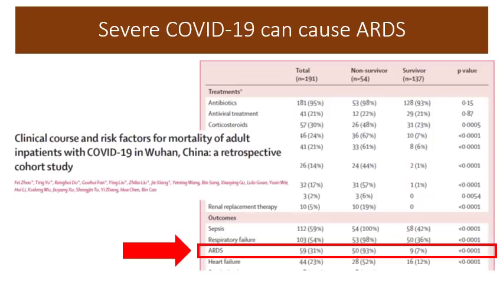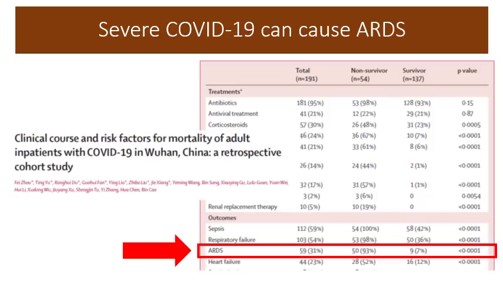It's a very severe form of lung injury, and it's really surprising, to me at least, that almost a third of them developed ARDS. And maybe that's why they were in the hospital, because they had more severe disease. But if you look at the non-survivors, that means the ones who died, the 54 patients who died, 93% of them had ARDS. So it's a really, really significant contributor to death in these patients.